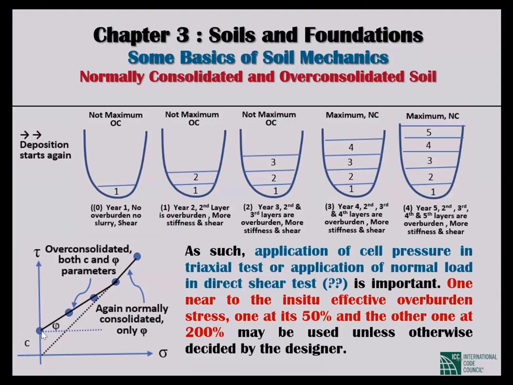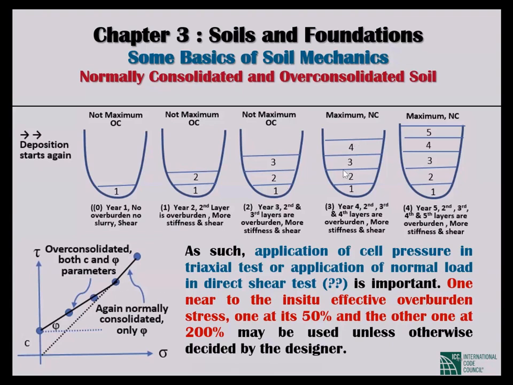And that's why if we want to draw this point over there, we'll be getting this point. This one, again, it is depositing. In that particular case also, this is not the maximum, but it will definitely have a bit higher shear strength. More is the normal load, more is the shear strength. So we draw the second point over there. So this is also not the maximum, so this is also over consolidated. Third one, this is also not the maximum. So we got the point over there. Fourth one, it is just equal. Now it is normally consolidated because this is the maximum load in its life. So we are getting this point.